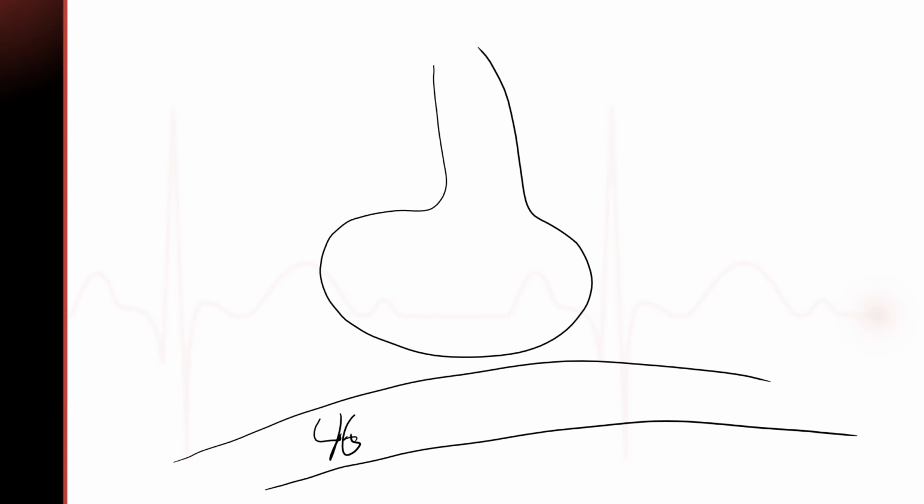We know that most of the carbon dioxide is actually being carried as bicarbonate and a hydrogen ion, but we also know that the partial pressure of carbon dioxide of the blood plasma is about 46 millimeters of mercury. Now, what about in the air that exists in the alveoli? Well, the partial pressure of carbon dioxide within the air is about 40.